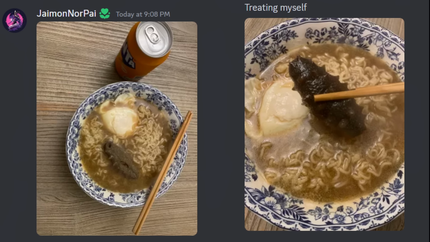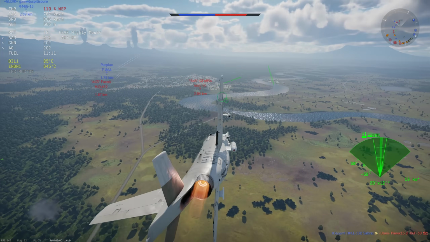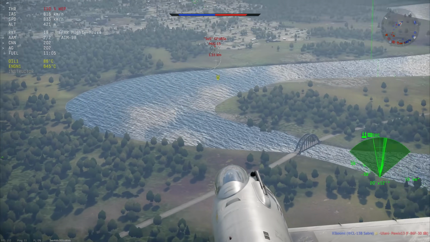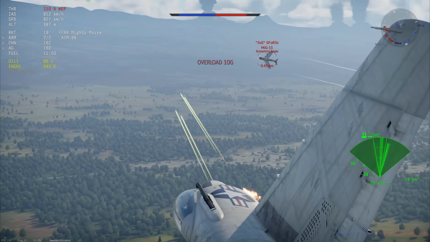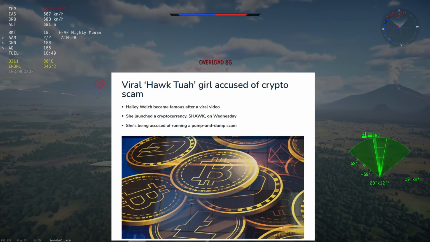Like, look at this. This is how people in my Discord server treat themselves. Like, come on man, is that a $1 ramen with, what is that even? Looks like a nose of a baby alligator. You can't afford an $80 premium. No way. Just get yourself premium account on sale and use the money saved to get better food. Or don't buy anything. Use the money to invest into Haktua coin and get scammed of all your cash.